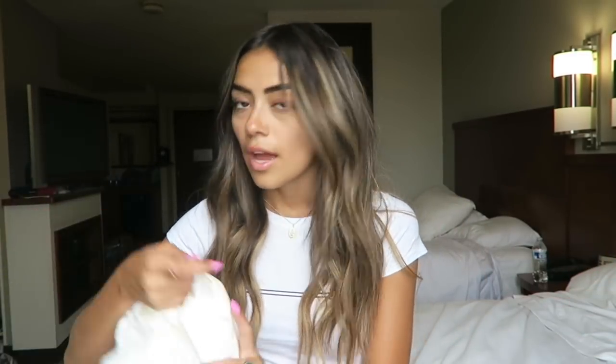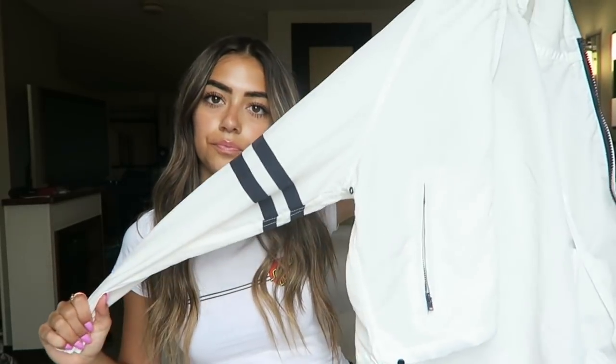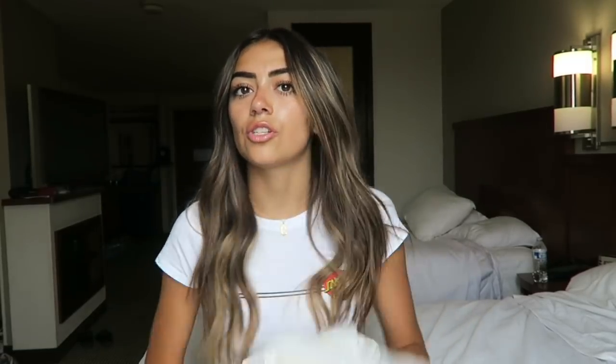Then I have this jacket from Brandy. I love it so much. I've been wanting a white windbreaker for so long. I wanted this Nike one but I couldn't find it forever, and this kind of looked like it. I have so many winter jackets because it gets so cold in Utah, so I don't have any light jackets. It's a windbreaker with stripes on it and it's perfect for summer just when it gets kind of cold and breezy.